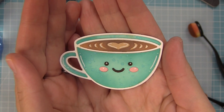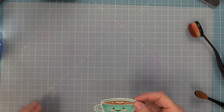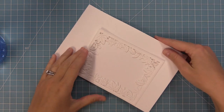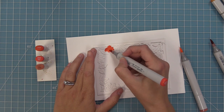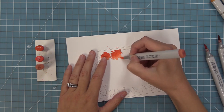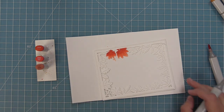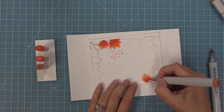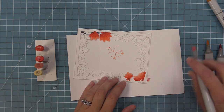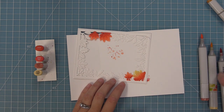This beautiful little coffee cup needs a beautiful background, so we're going to use the new Fall Leaves Backdrop die cut from white cardstock. This time we'll use Copic markers to color in all the leaves individually — a nice quick and easy way that goes by pretty quickly. I picked out reds, yellows, browns, and greens and I'm just filling in the leaves without trying to be perfect, since fall leaves should be a little imperfect. I also brought in a yellow to add brightness so all the leaves don't look the same.